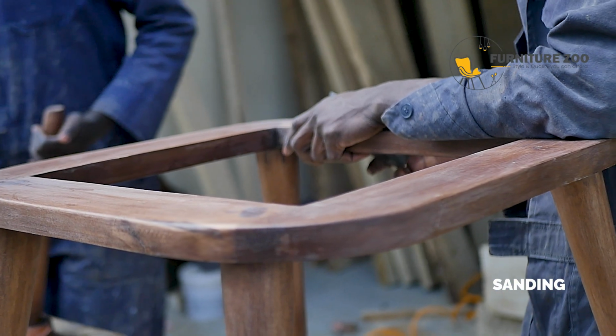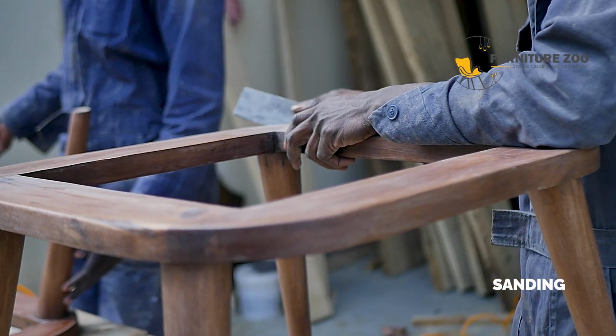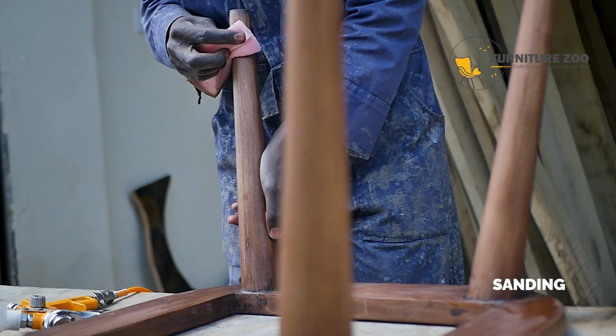Again, we use as many different grits as possible, so that we can get a very smooth, fine surface. After the surface has been smoothened and sanded, we make a decision on whether the client wanted the wood to be stained, to look like walnut, mahogany, or oak, like light oak or dark oak. Depending on what the client wants the finished product to look like, we move to staining. If the client wants just the natural raw wood look, then from there we move on to varnishing. But at this stage, I'm going to assume that we are going to be staining it.